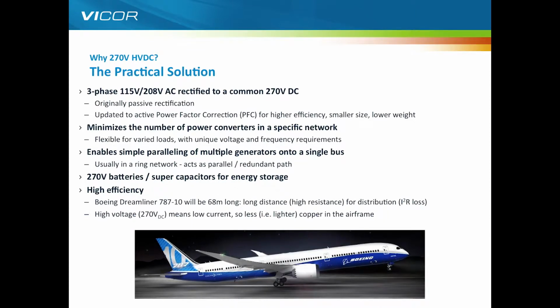And also 270 volts DC as opposed to, say, 28 volts, which is used for lower power loads and in some smaller aircraft, is that it comes down to the I squared R loss. So if you've got a higher voltage, it means the current is lower. So our current squared is much reduced, and you don't have to spend as much on copper as you would if you were at low voltage, especially when it comes to larger aircraft.